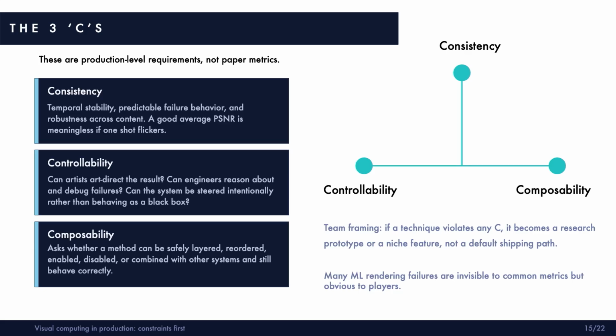So, the big challenges that exist in the space, they call it the 3 C's. I don't know if you guys have seen this before. Consistency. How do we maintain temporal stability across frames, across video? Does it have predictable failure behavior so that we can QA it, so that someone can say, this is not what's supposed to happen here. Remember, in games, there are certain things that have to happen in order for you to advance to the next level. If they don't happen, you don't advance to the next level. Well, can we correctly make those things happen every single time?